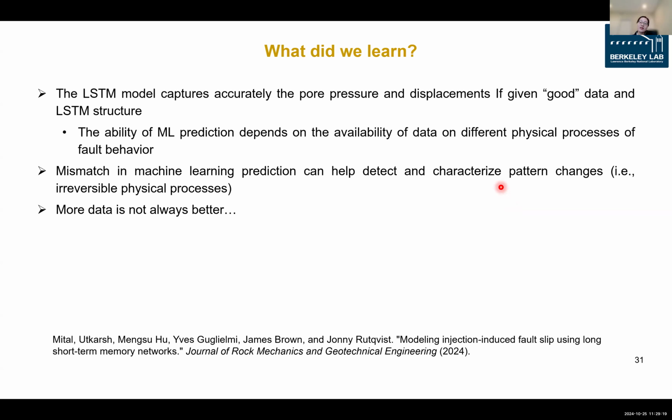We tried different cycles to predict the other cycles. It's not that more data is always better, but using the correct or right amount of data that captures the right physical process is the key. And Woodkarsh, the scientist who did this work, has also done very thorough experiments and details on this part of the work. If you're interested, I highly encourage you to please read this paper.